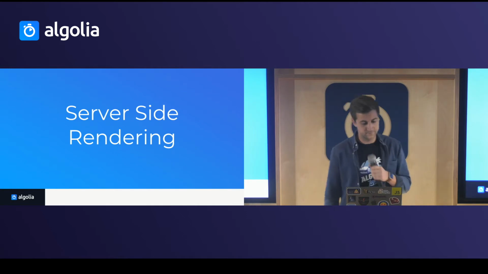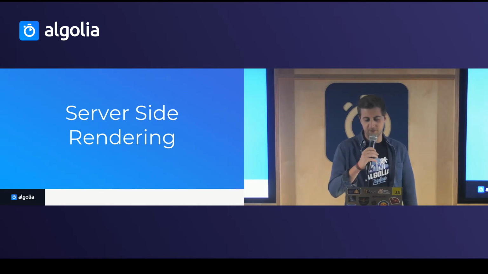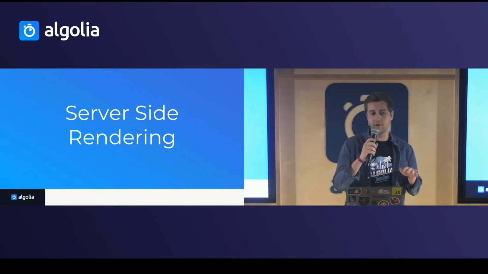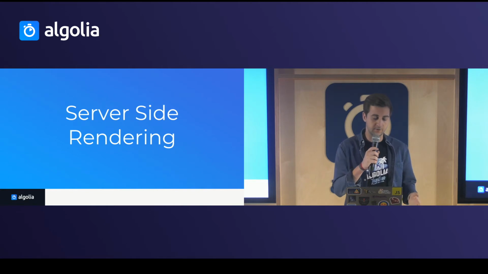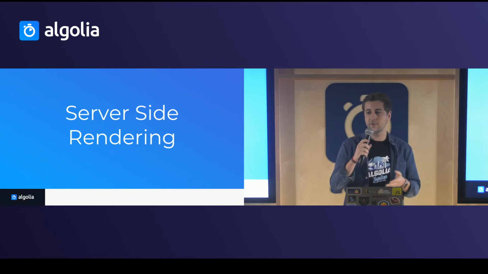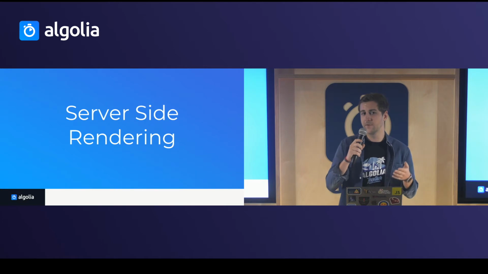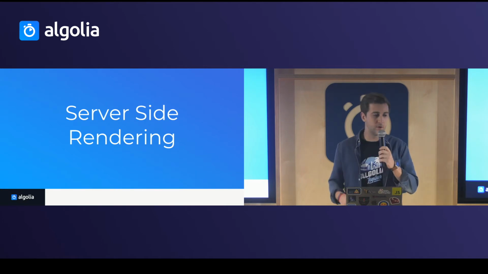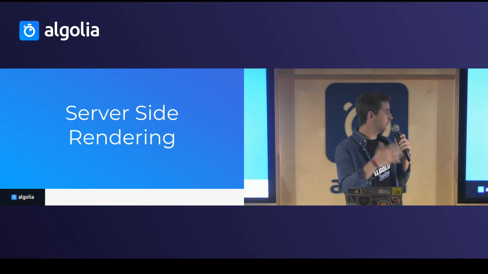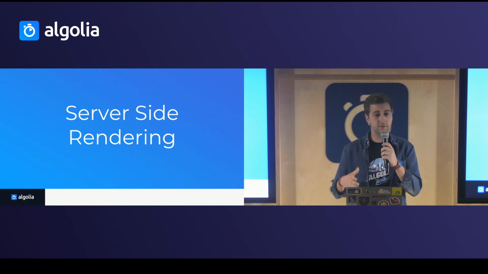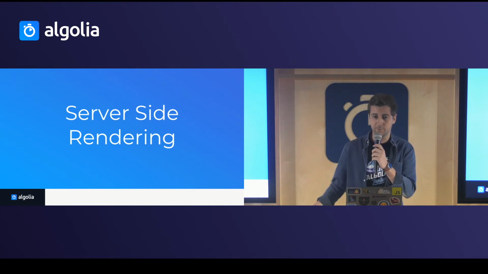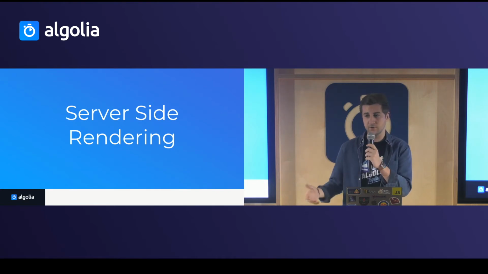Server-side rendering. Yes. One of the biggest challenges we had for the Angular InstantSearch library was to have server-side rendering with the library itself. We want to have server-side rendering on e-commerce websites, so when you go directly on a search page, you have all the products already shown.